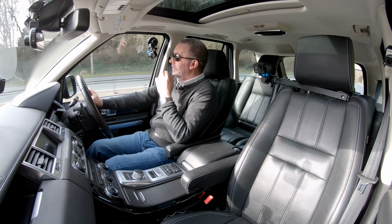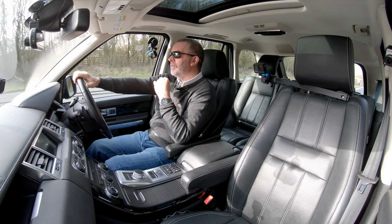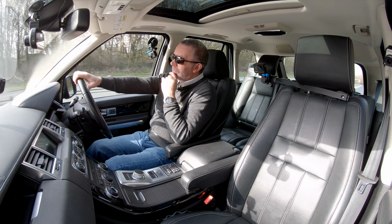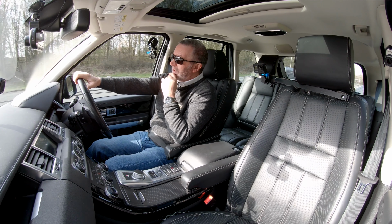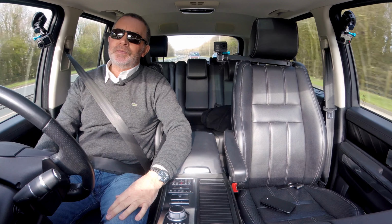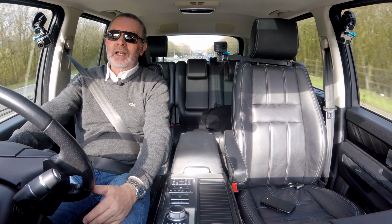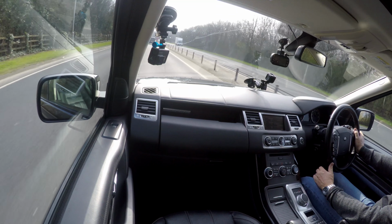Nice and smooth. As I say, we've just had the wheels done. The people that do our wheels, Diamond Rims at Blackburn, they always check, make sure they're straight, because there's so many potholes on the road these days and so many speed bumps. You'd be amazed how many vehicles come in with buckled alloys. So I can tell you that these are first class on the Range Rover. The tyres are great. It's beautiful to drive. It's my weekend off this weekend and I'm looking forward to going out in it.